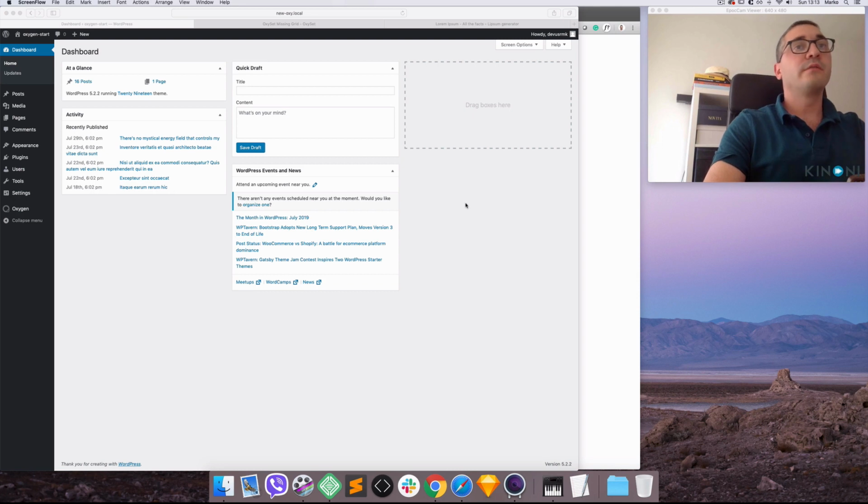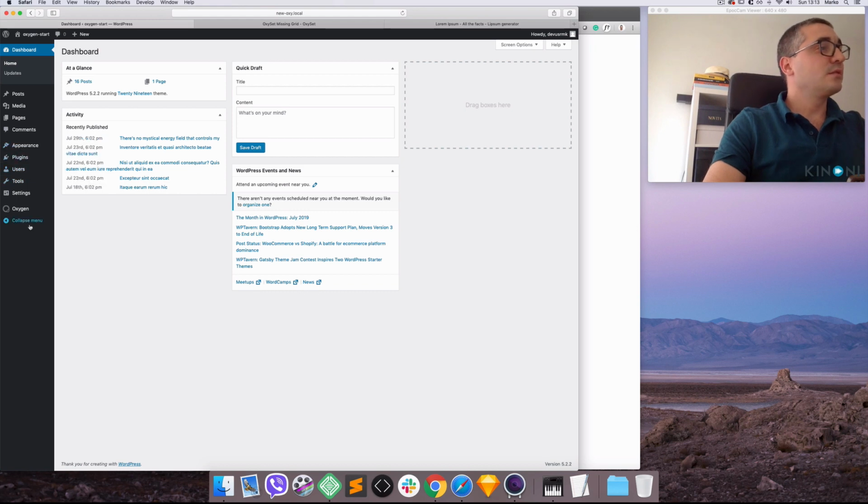First of all, why I even created the grid. With the Oxygen Builder, when you create some object, it will auto-generate the ID, but the ID is for the object specific. And when you create some style, it will be applied just to that style. But if you have multiple objects with the same style, you need to create a class. So let's start with this.